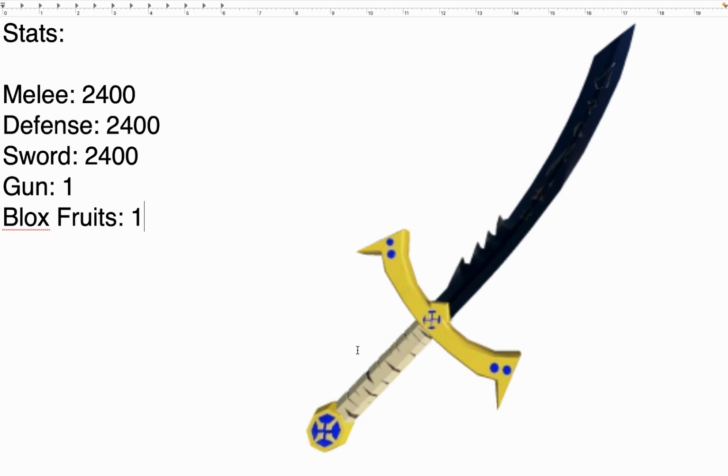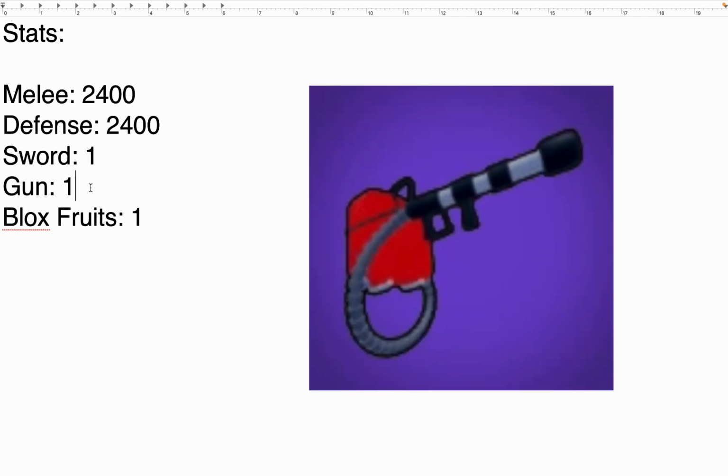I like sword mains a lot better, but you just want the same build with 2,400 in your sword for sword damage, and then you want your gun and Blox for your support. Now for gun mains, you're just going to want the same concept where you want 2,400 or whatever the max is in your gun, and then your defense, and then your melee. Obviously, your gun will do a lot of damage, your sword will be support, and your Blox fruit will be for support.